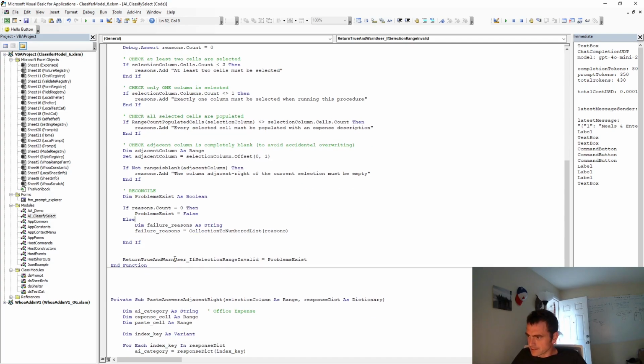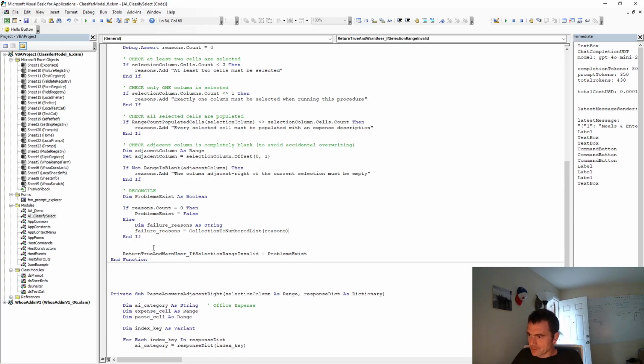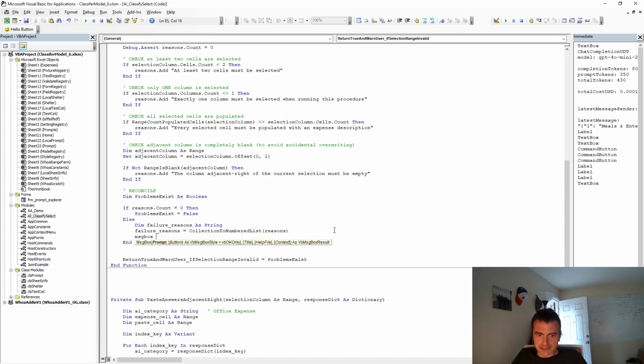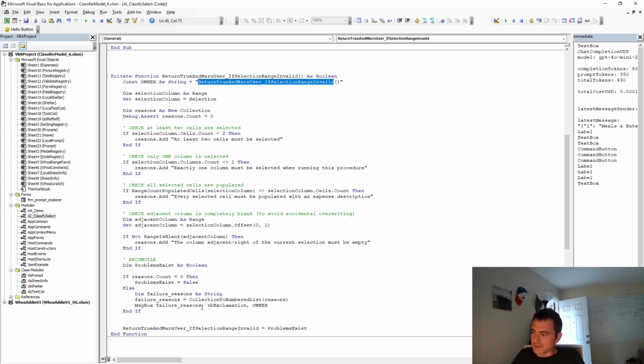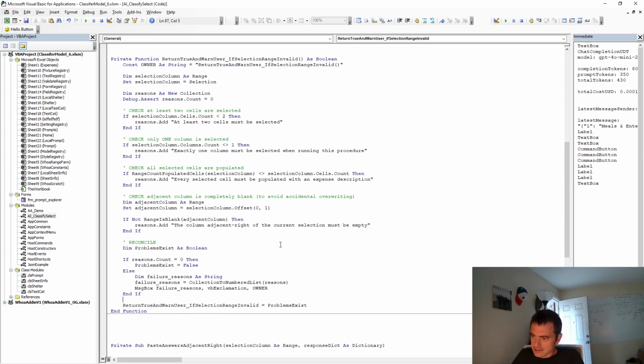Something looked weird here. Give me a second. Okay. And right here, we're going to need to message box it. Message box, failure reasons, vbExclamation. That's the yellow. It's not friendly like the blue, but it's not like red critical end of the world either. And the owner. And then just when I'm debugging, it's nice to see the name of the function that's throwing the message box. And it doesn't really hurt your end users either.